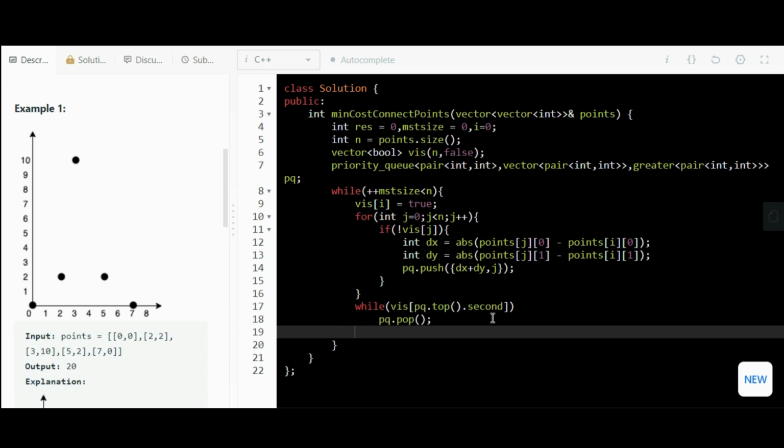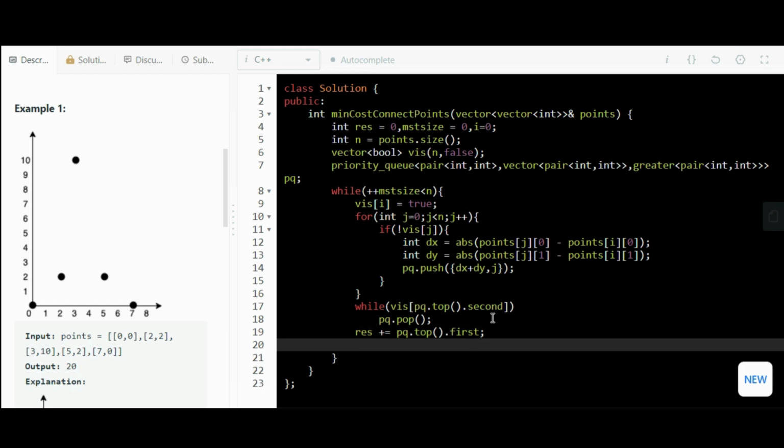Next, we need to add the value to our result. So we will do res plus pq dot top dot first, because there is the weight stored here. Next, we need to change our I. So in the next step, first we processed 0, and now we have connected all the components that are connected to 0.